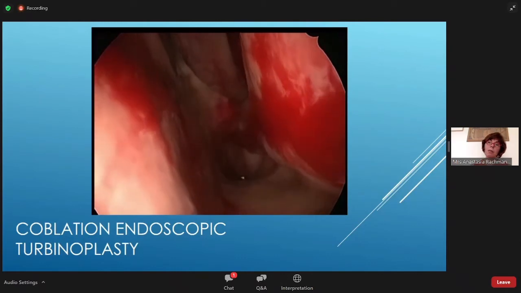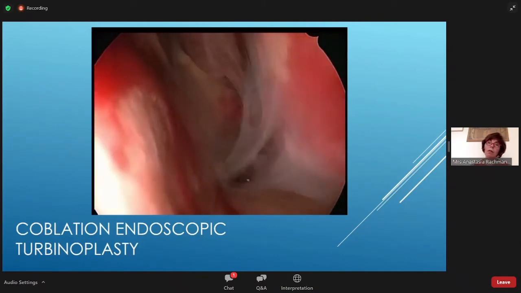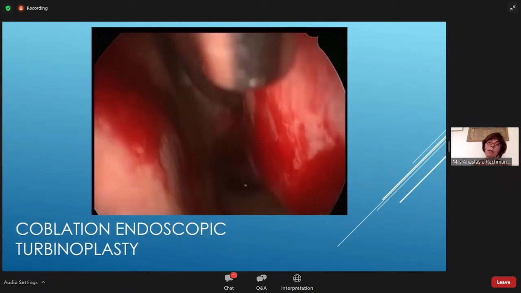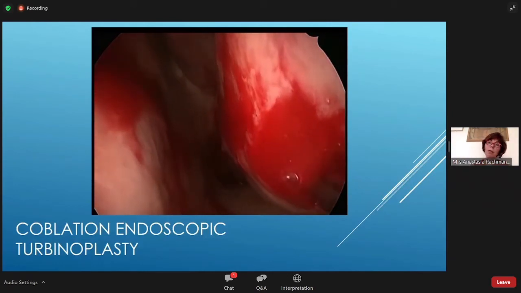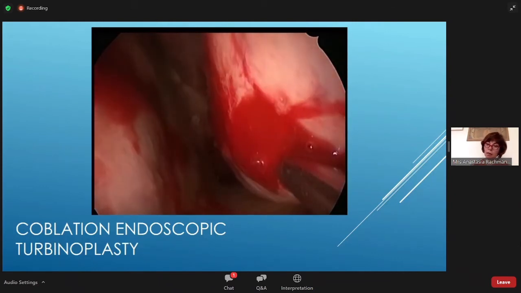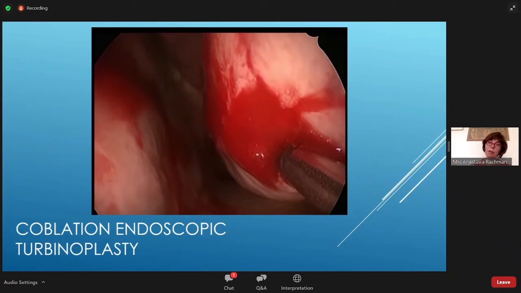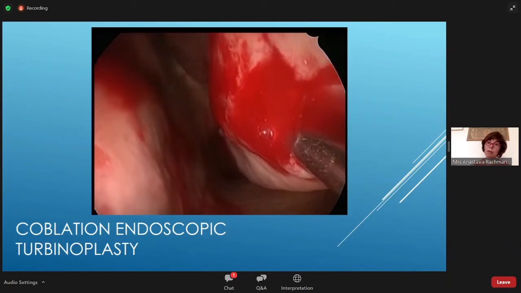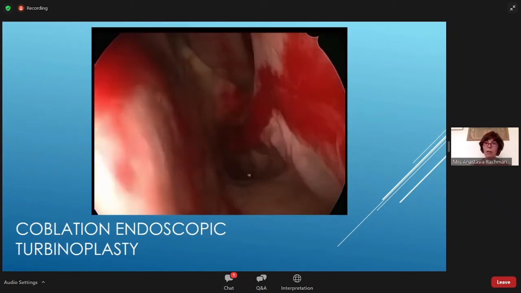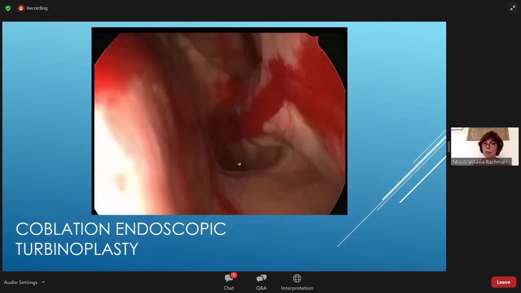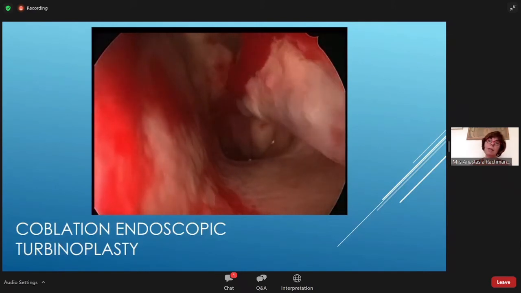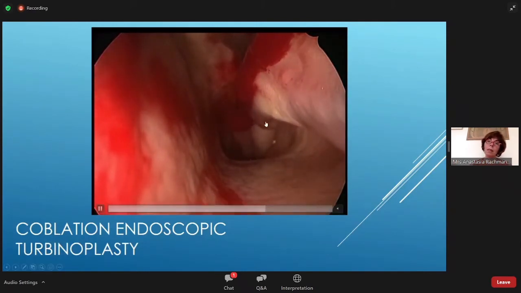Can you see now how I move this mucosal lining away from the os turbinalis? I know when I have the plume, I know that I have breached mucosa. So I'm very careful. Having your nurse assistant keeping the suction very close to the nostril is also important, because you have a clear view after that. And you can reintroduce, or you go, as I said, in a fishbone wide approach to this. And you can reintroduce, as you see, in an inferior tunnel. And you can target very, very easily the posterior part of the inferior turbinate.